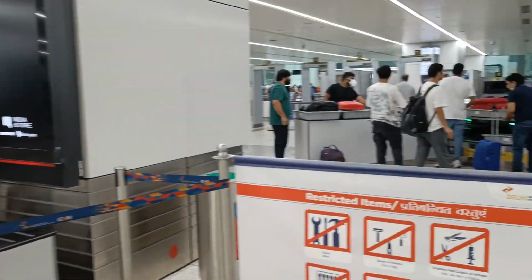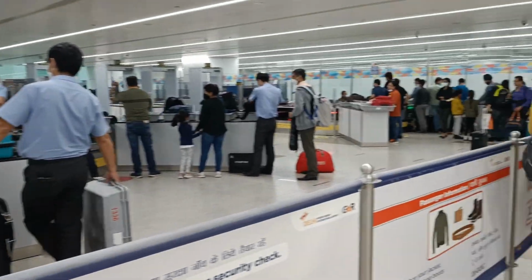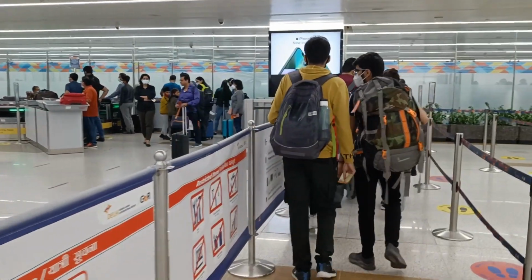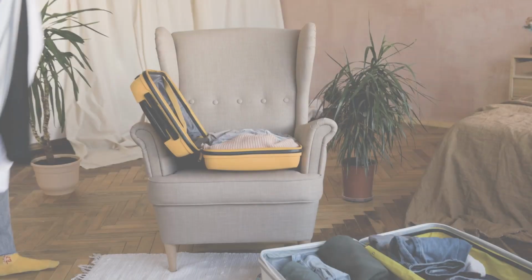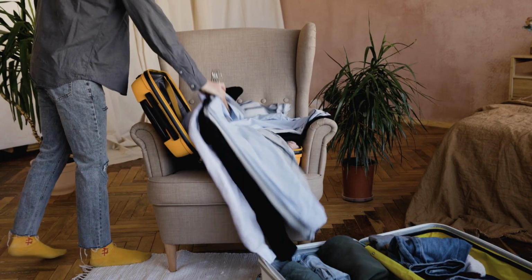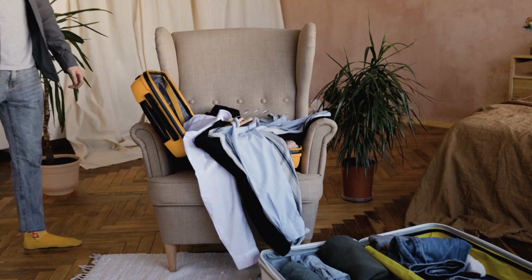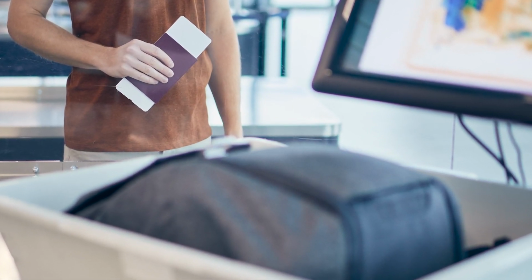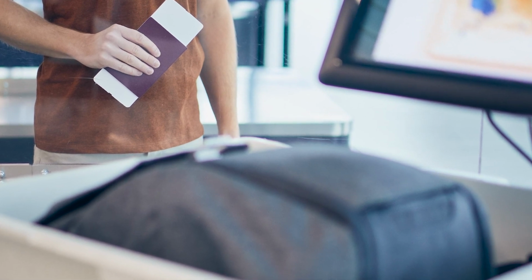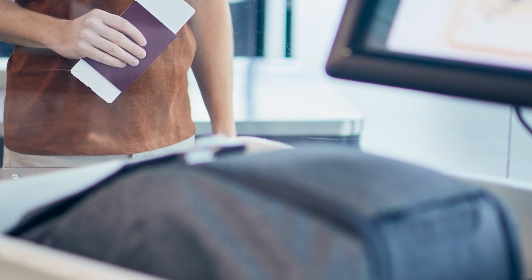The screen would have an X-ray image of your bag, and the security officer will point to objects of concern and ask for an explanation. A word to the wise: don't clutter your hand baggage with multiple unnecessary items, and if asked, promptly show the officials what they ask for so you can be on your way sooner. Arguing with the official will get you nowhere.